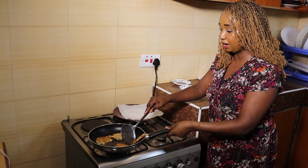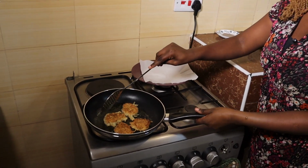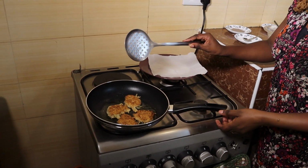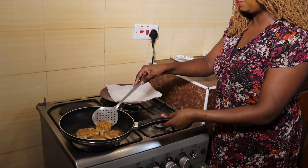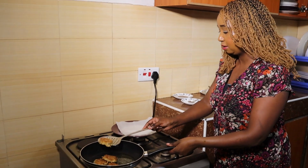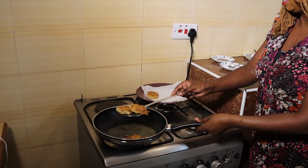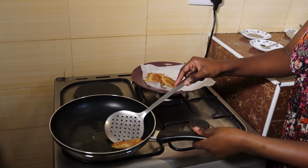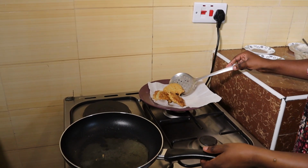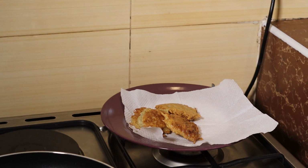And that's so brown and so crispy. You will love them. Your family will love them. That sizzling sound is amazing. So we're gonna put this on a paper towel. Then we cook our last batch. So we're gonna do our next one.